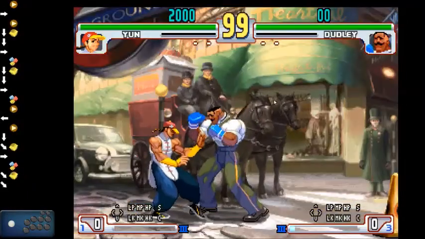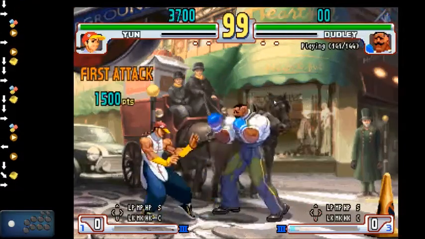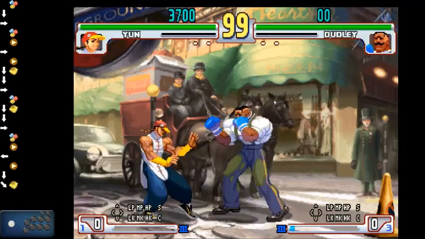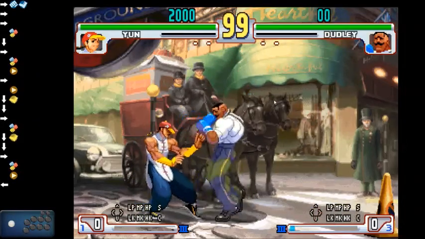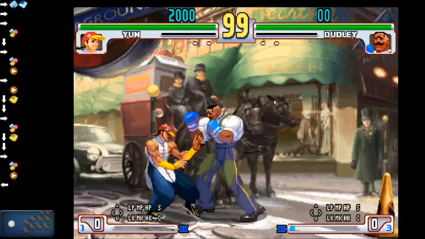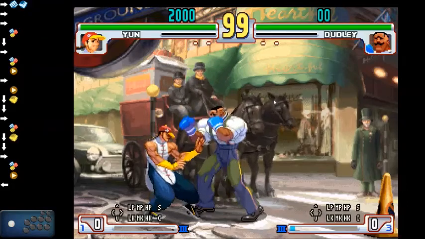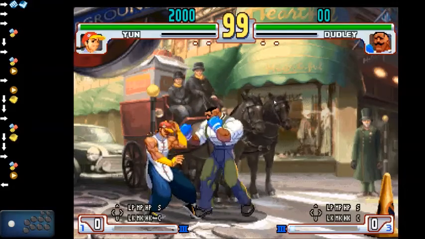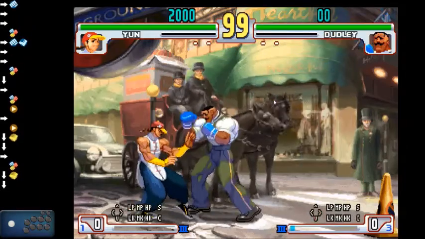So let's look at Dudley jumping heavy punch. Now, he takes a step back, and I'm able to punish with crouching medium kick. However, if I try to instantly parry into a throw, it's not possible, even though he's very, very close to the ground, because he pulls his legs up. And he's not actually going to be grounded for an extra half a second or so. So you need to delay your throw in order to properly throw him.